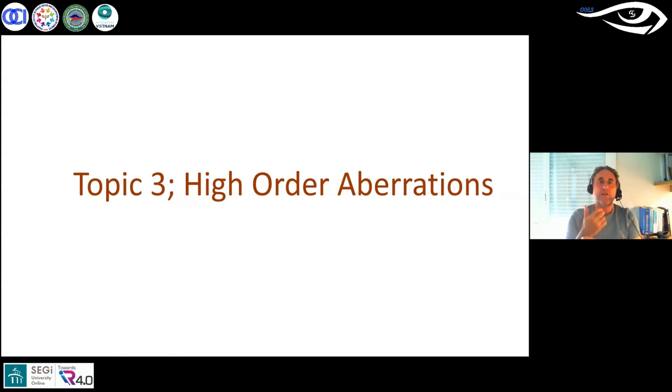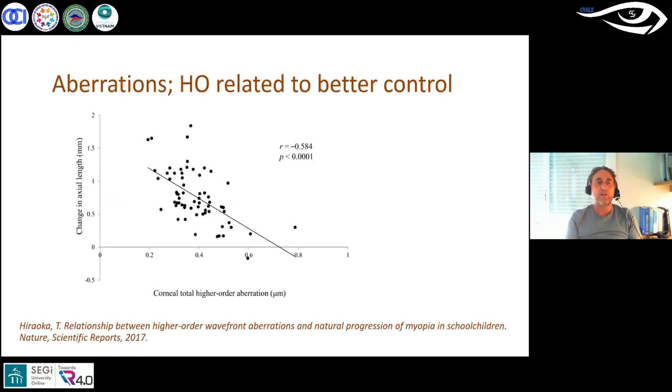But this is not so simple, because in real optics, the image you receive on the whole retina is not only one point, only one focus. So today we are moving that theory to the high order aberrations. High order aberrations are easily measured by plenty of devices today, and this is related to the change you are creating on your cornea. At the moment you flatten the center of the cornea to correct vision for far, and you change the shape of the mid periphery, you are creating, of course, the plus power, but you are increasing dramatically the spherical aberration and coma aberration. And today we know that is related.